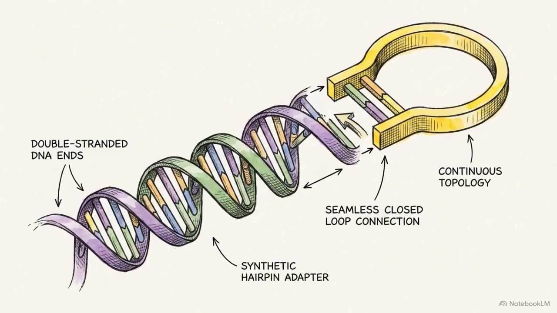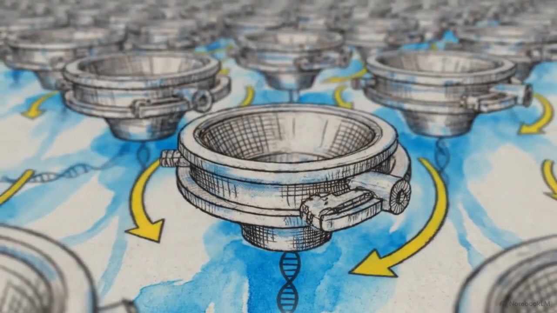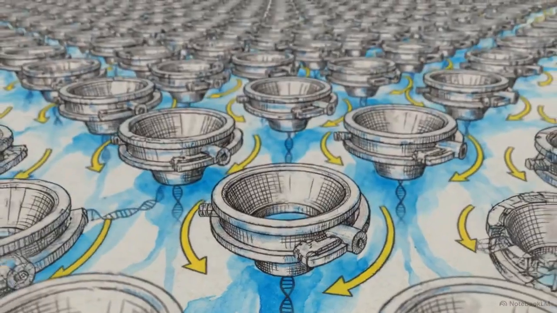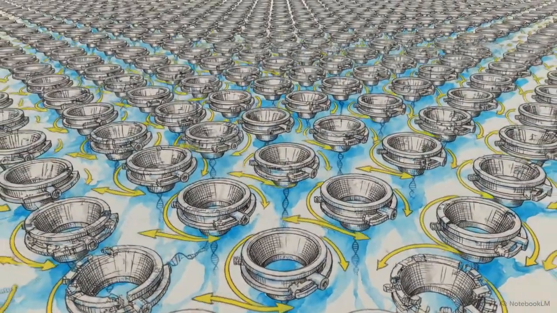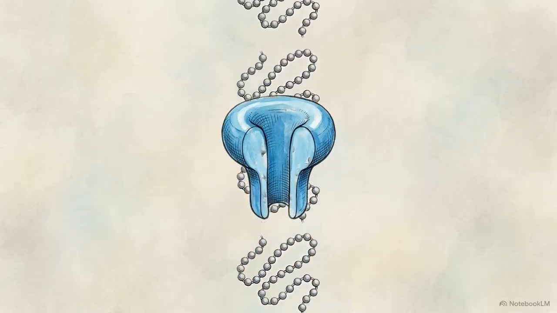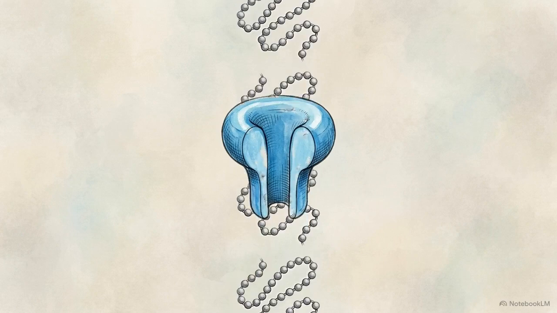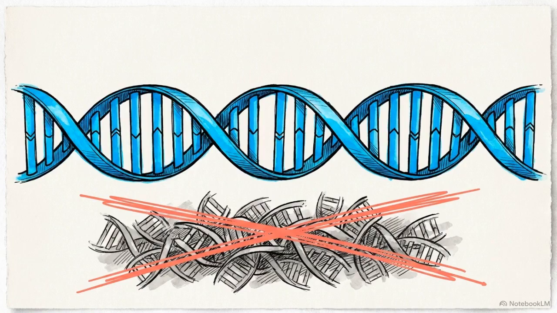Manipulating the physical topology of the DNA molecule before sequencing provides a reliable defense against the unpredictable kinetic movements of a molecular motor. Generating whole genome data requires parallel scale. A single MinION device runs thousands of pores, while higher throughput PromethION flow cells operate nearly 48,000 nanopores simultaneously. Because this system pulls intact strands through a sensor, rather than chemically amplifying them, there is no PCR length bias to artificially truncate the data.